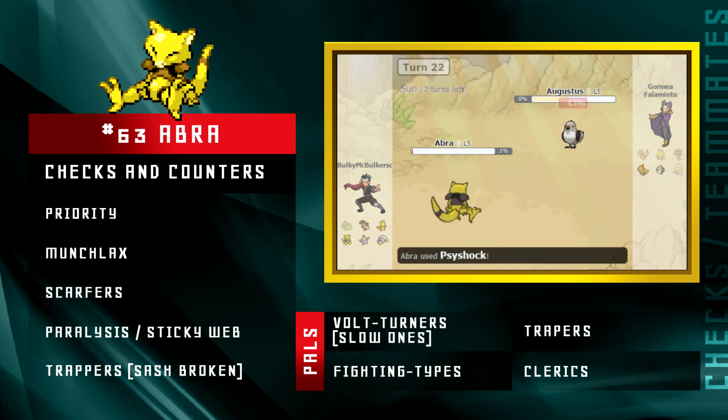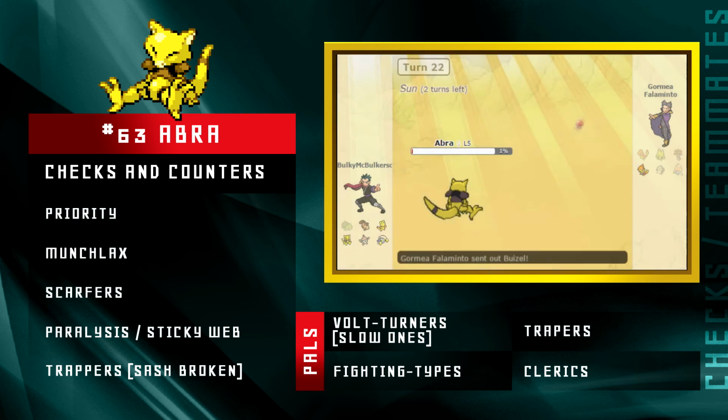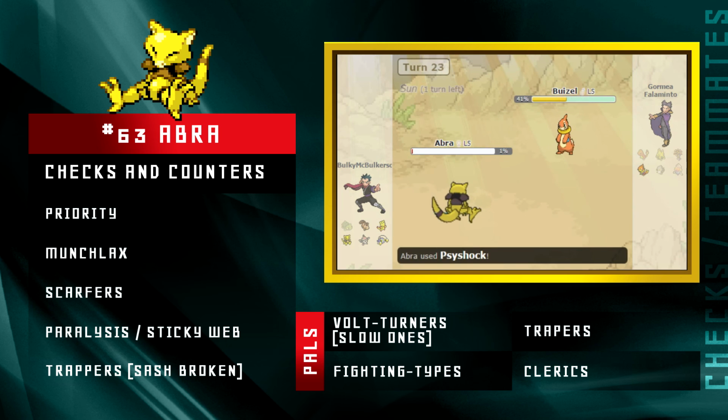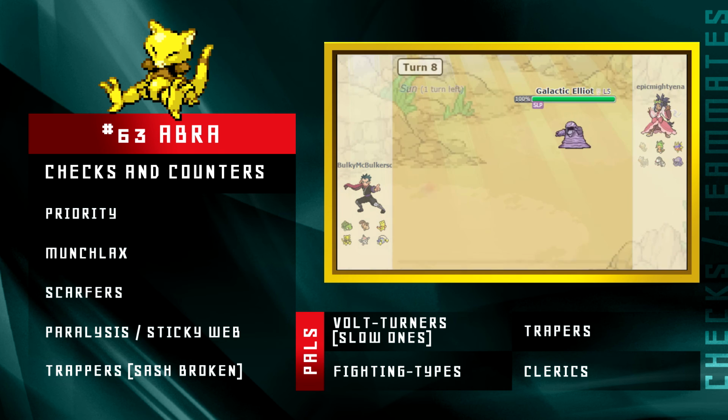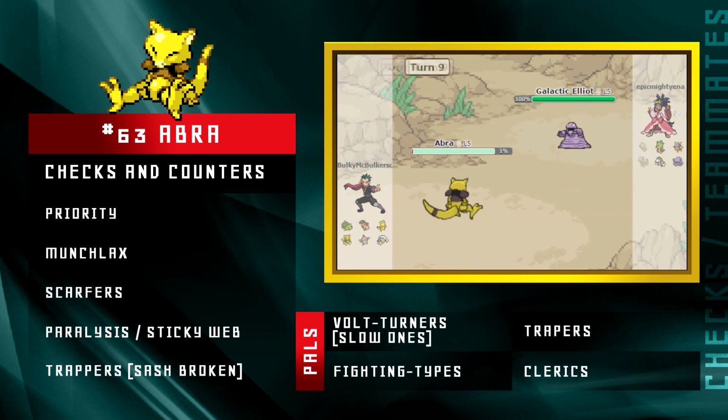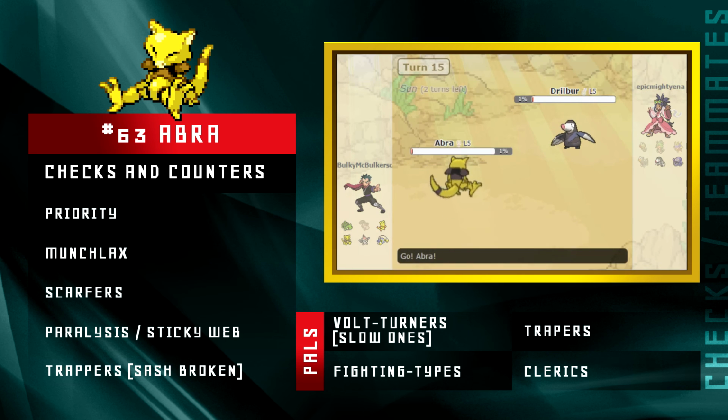Next teammates we have are Trappers. Trappers are very good teammates with Abra. Specifically Diglett. Diglett is really a good teammate with Abra because it can come in on Pokemon like Pawniard, trap them, knock them out, and clear the way for Abra to be able to sweep.